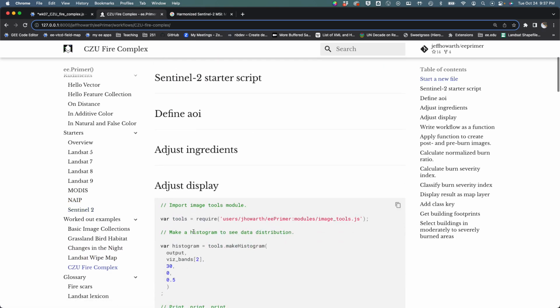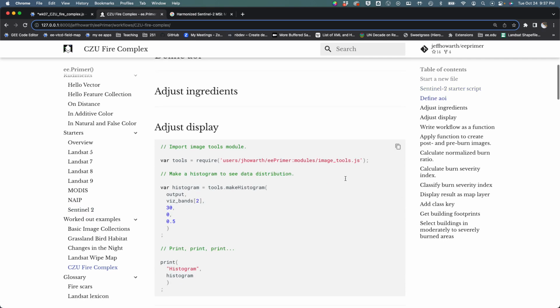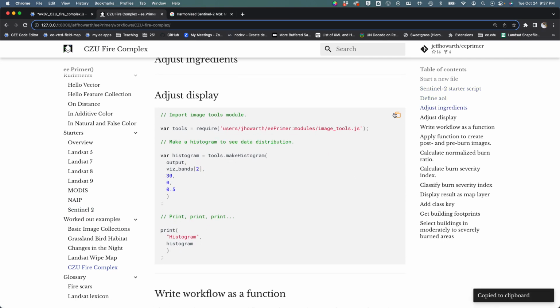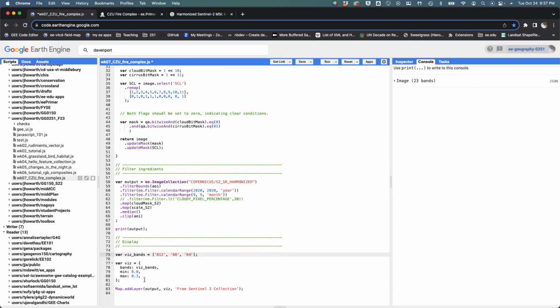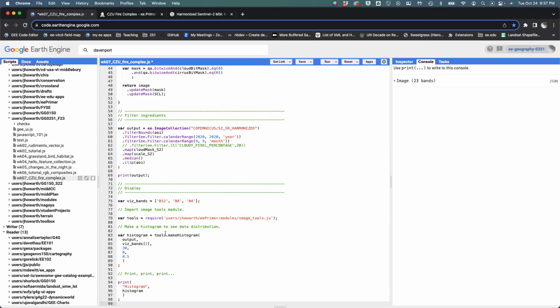So if you go to adjust the display here, I'm going to copy this, and this is just the histogram tool that we've used. So I'll bring that in, and I'll put it here. And the way this is set up is that it brings in the tools. So I have the bands listed first, and then it loads the tools, and then it's going to call the viz bands that you defined here.